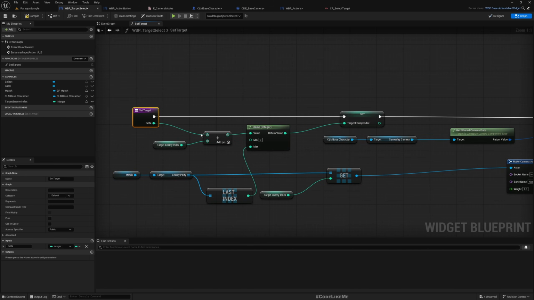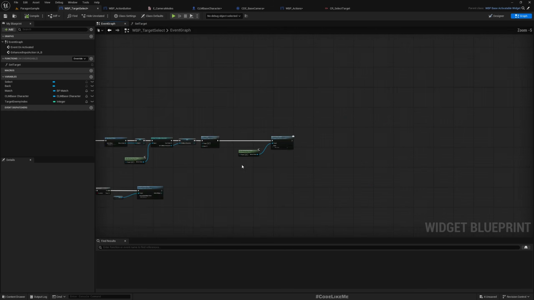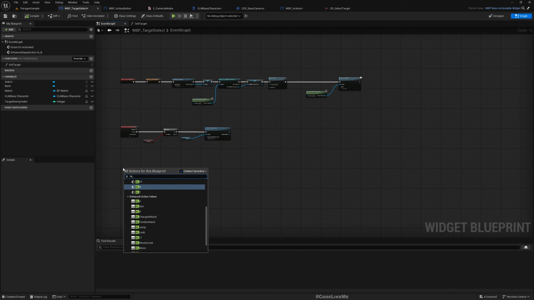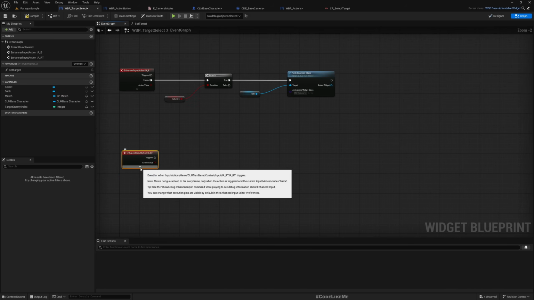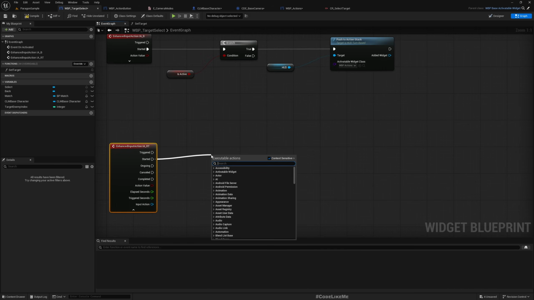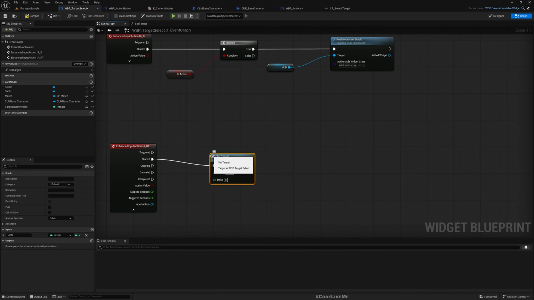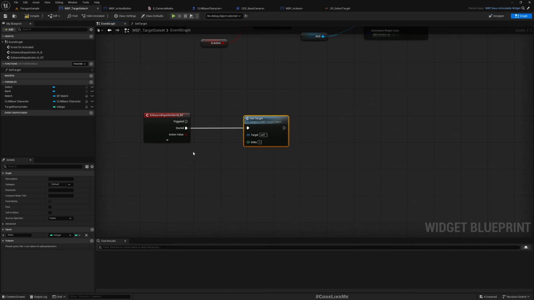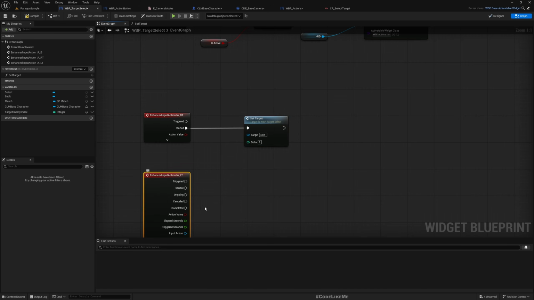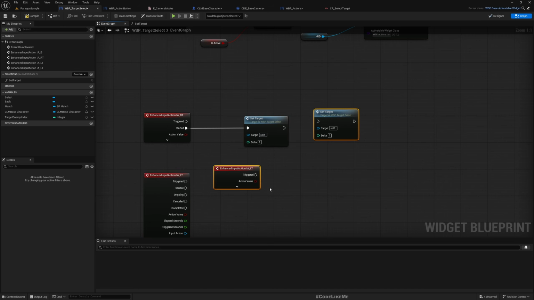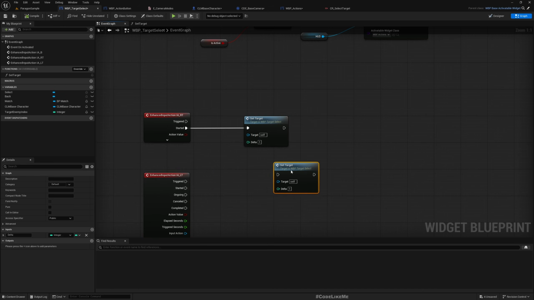Now we have this function set target, and we can bind this to IA RT here, started, set target with the delta 1. So we will be changing to the right, and IA LT, the same thing, with -1.